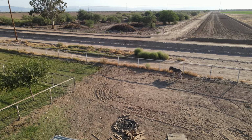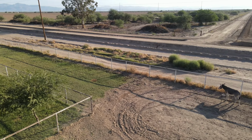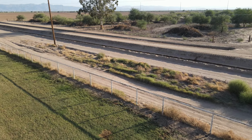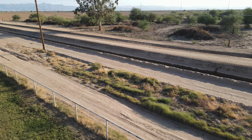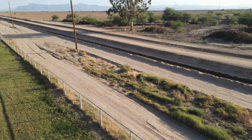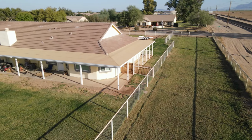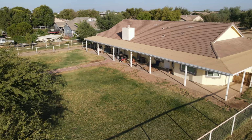And he had all kinds of things that he's planning to do, and he didn't get all of them done. But anyway, the first thing he did was to level out that corral. And then we're going to come around here and show you one of the things that was really important, what he did. And I will get to the story that I'm going to be telling you on this video. And look, that's right. Now I'm going to turn around and let you take a better look at the corral.